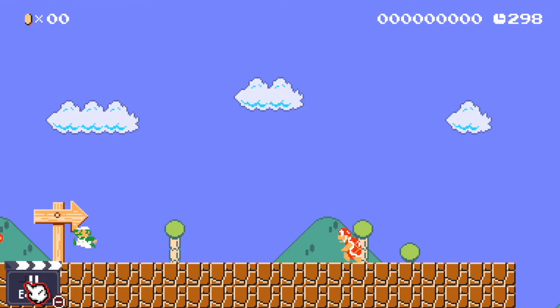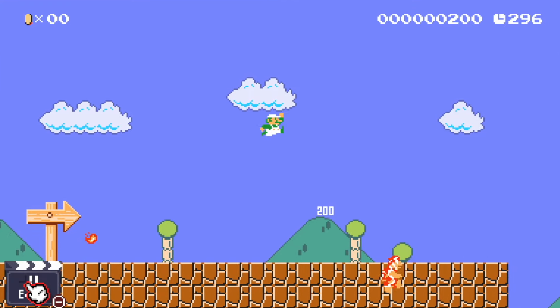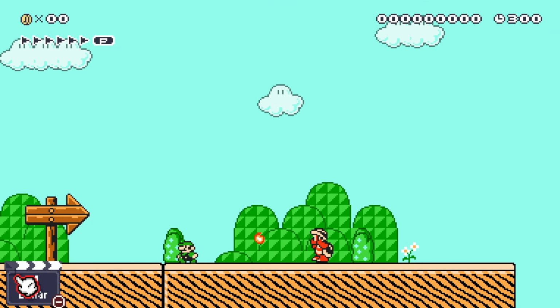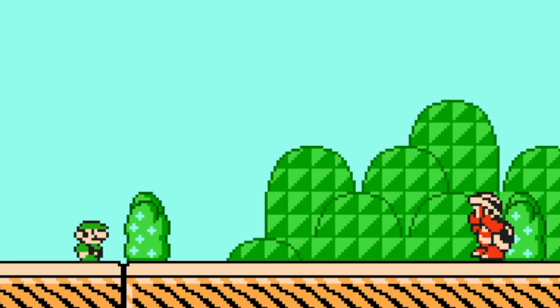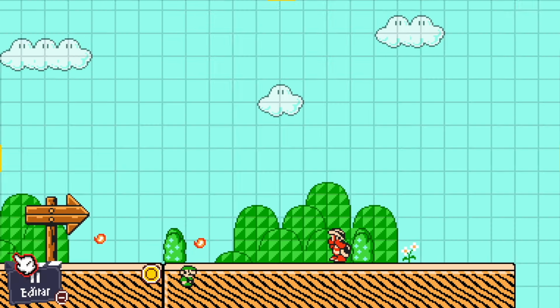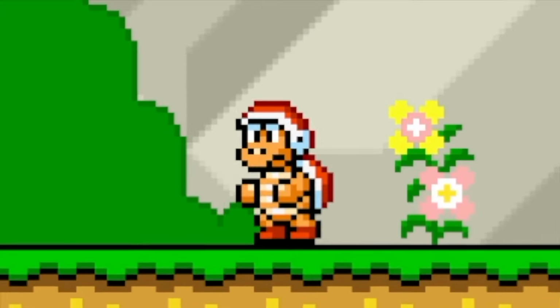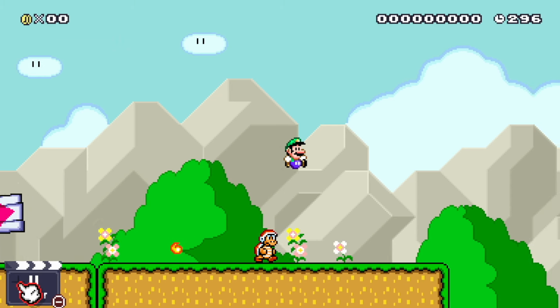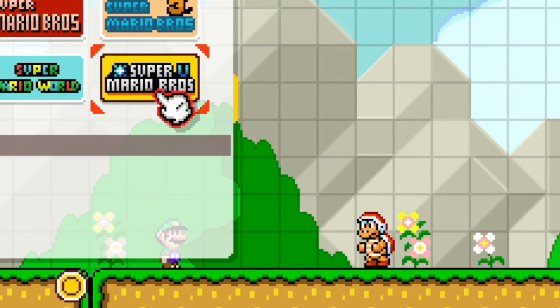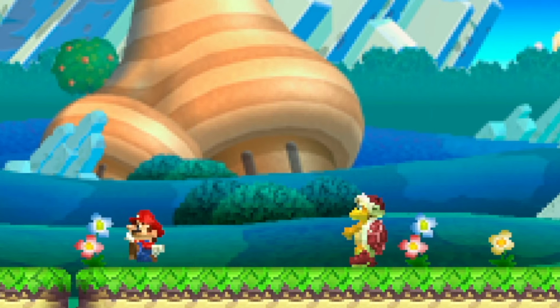Fire Bros. More like Fire Nose. Good job, Luigi. Here's Fire Bros in Super Mario Bros. 3 style. Which, you know, we actually had Fire Bros in Mario 3. And they were just as annoying in the original game. Here we have Super Mario World Fire Bros. I don't know how to talk, but you know what I'm trying to say. Here they are. Boom. And finally, Fire Bros in New Super Mario Bros. U style.